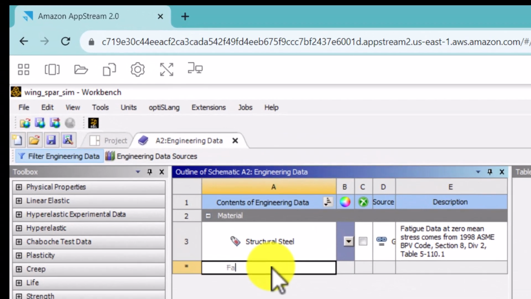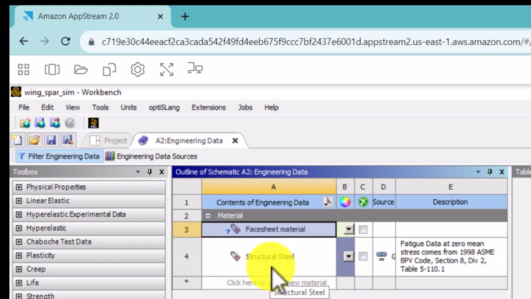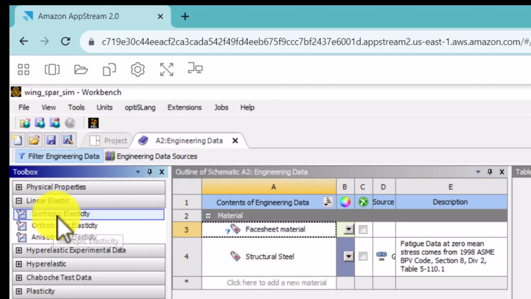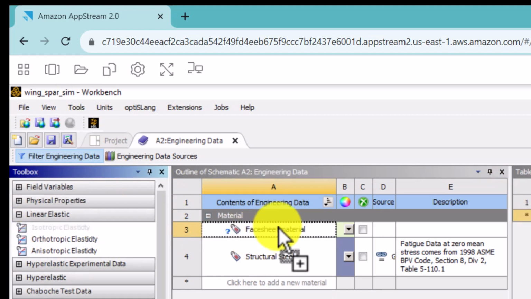So I'll call it face sheet material. You can give it the actual name when you're doing this in real life. And I'll say linear elastic, isotropic elasticity. That's the simplest form of 3D elasticity.